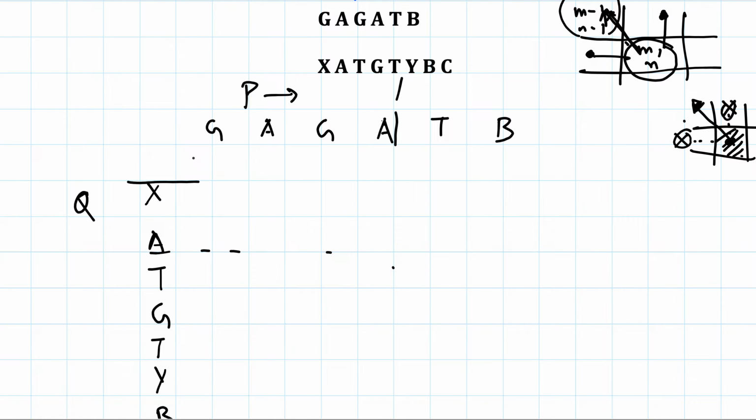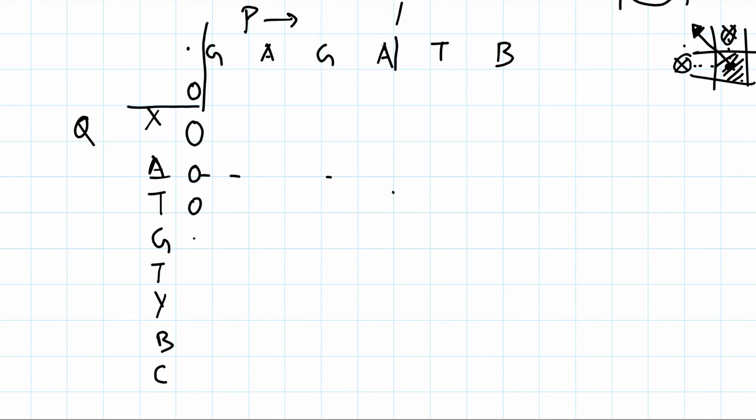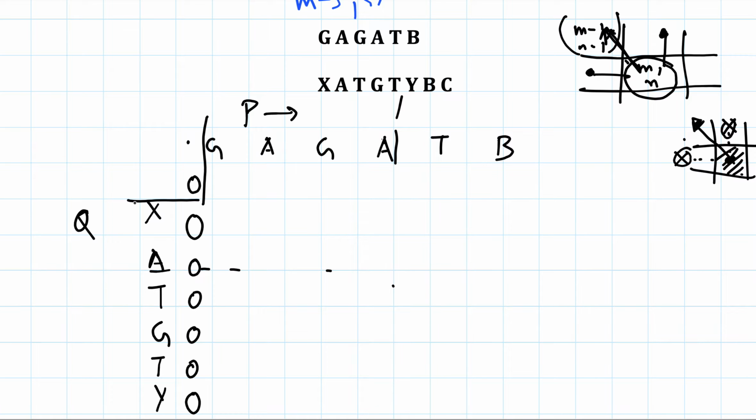So here what this cell means, there is no string here, that is empty P. So if P is empty, then whatever is the value of Q, the longest subsequence will be empty only. So put zeros here, and similarly if Q is empty, then also everything will be 0.